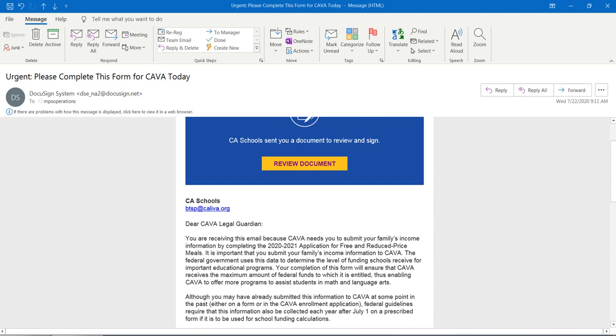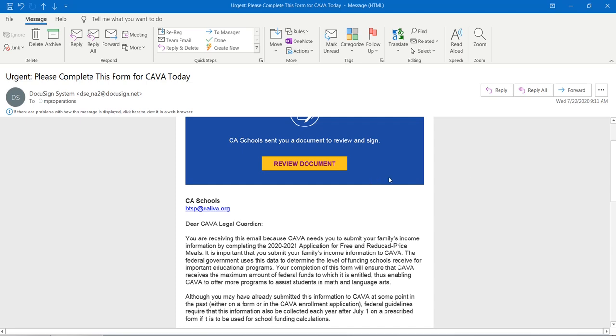To do so, you will be using a program called DocuSign. DocuSign is software that our school uses to collect forms and legal signatures electronically at no expense to you. Please rest assured that the information you enter on this form is just as secure as it would be if you filled it out with a pen and paper and sent it to our office.